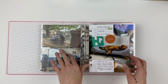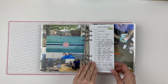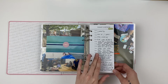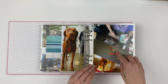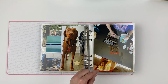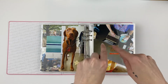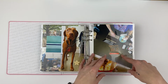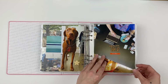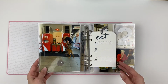Pictures of us all at work. My evening water aerobics class. Another Today's Detail, 3x8 on the back. For this photo, I have one of my mini tripods. I have a couple. One of them is called a Gorilla Pod, and it has bendable legs, so you can wrap it around things. So I wrapped it around our chandelier above our dining room table, and then just took this shot down, which is fun. Something a little different.